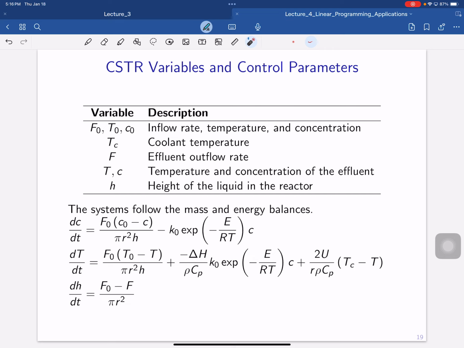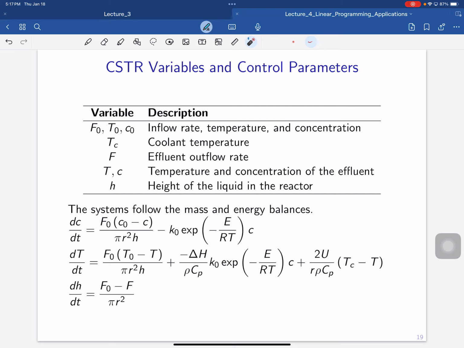So any questions related to the setting of the problem itself? Is it clear that the idea is like you have, yes, go ahead. I was going to say, could we add another variable in if this was going to be used for biological growth? Yeah, sure. You can also model things like biological growth in this type of form, right? As long as you know the physics of the system, you can model them using ODEs.